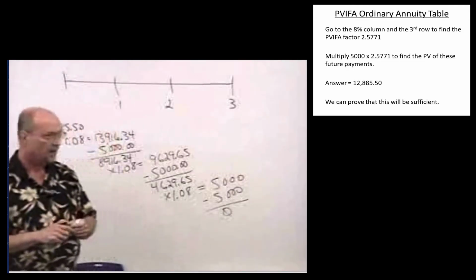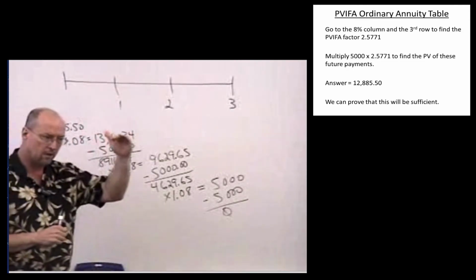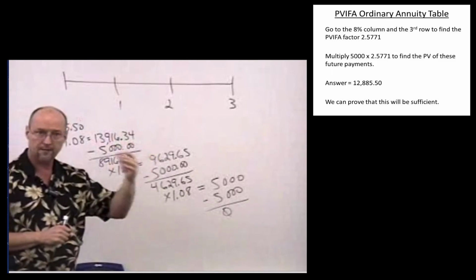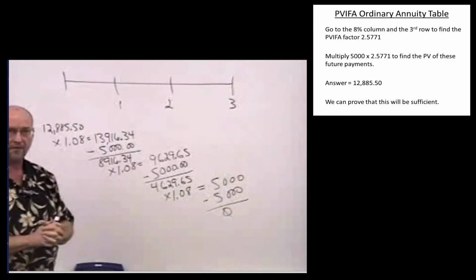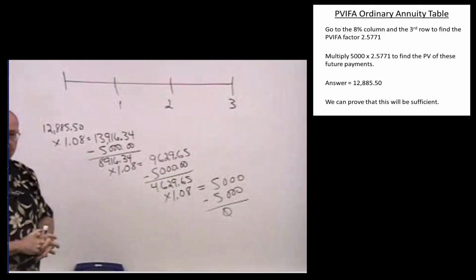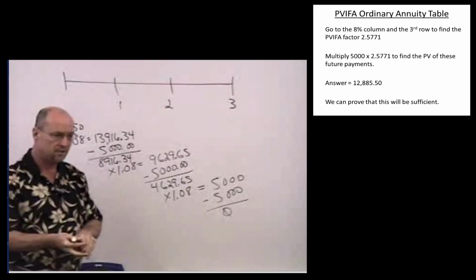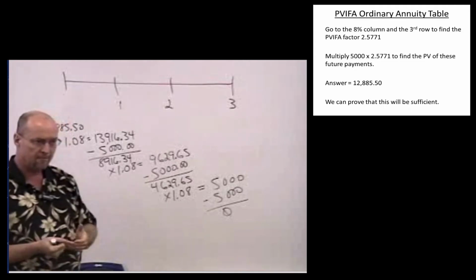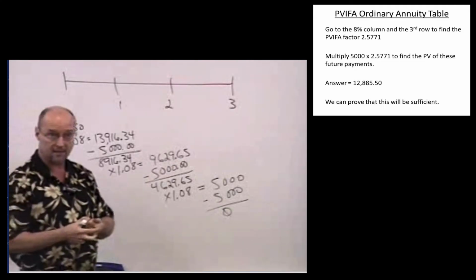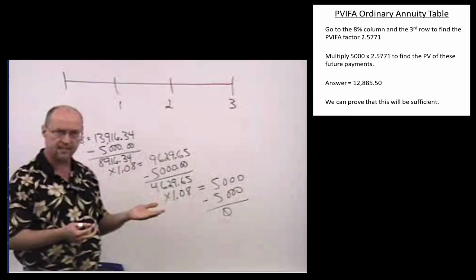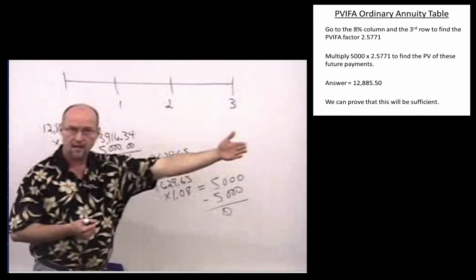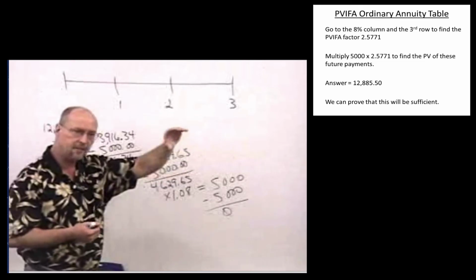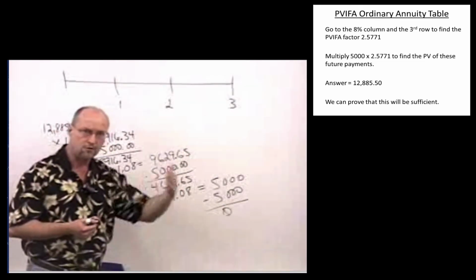And so I find the interest rate column. I go to the number of rows based on years or months or whatever the time period is, and I can quickly and easily calculate what the present value is. Now, in financial accounting, I would use this because I know that if I issue $100 million of bonds, and I'm paying 8% or 7% interest, I know that every year for the next 25, 30 years, I have to make those payments. I can figure out the value, the present value of all those future payments.